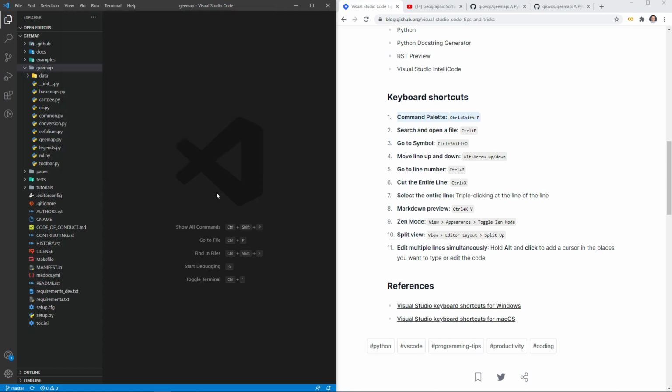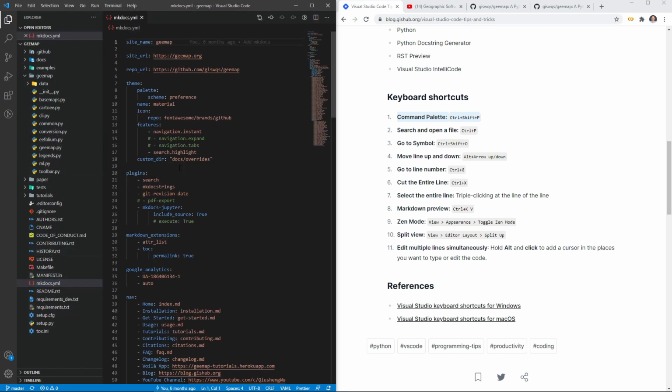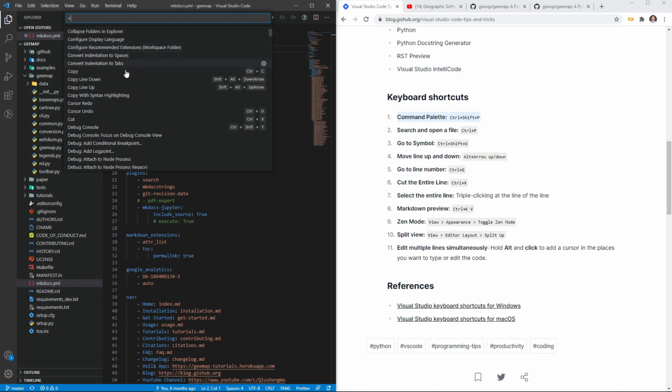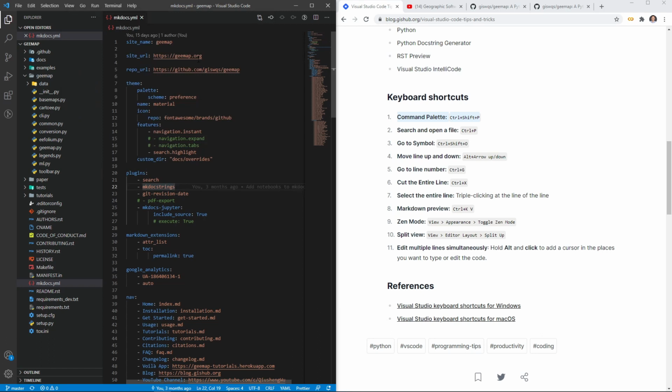Let me open one document just to show you. For example, let me open this one, mkdocs.yml, right? Press Control Shift P again, and you can see commands like add cursor, copy line up, or copy line down. Say I want, how about this one, the repo URL.